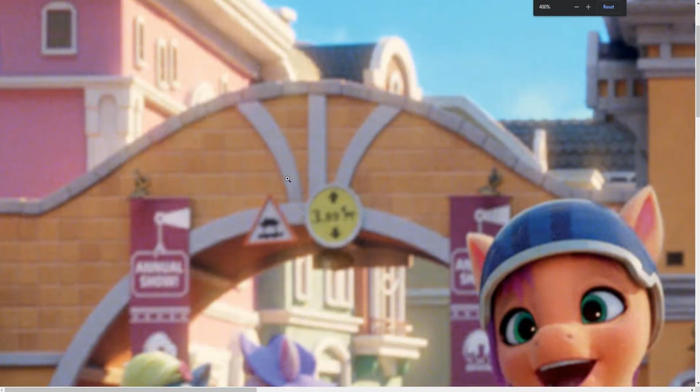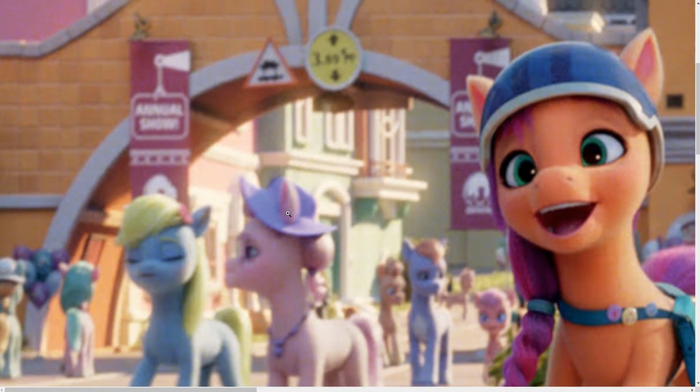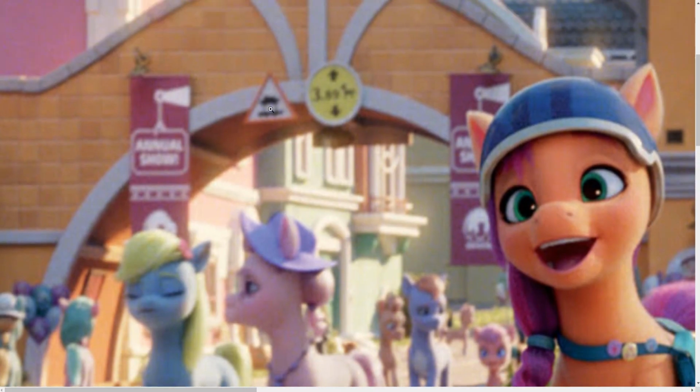We have actually a couple of things that I want to talk about. First off, they seem to measure things in either goats or ponies. I'm assuming ponies, but as you can see, there's like a horse animal type thing here, and then it's listed at 3 point something something. So this bridge is 3 horses tall, which I find very weird. I'm not sure what this symbol is. It seems to be warning of something, because that is usually what's used for that sign shape.